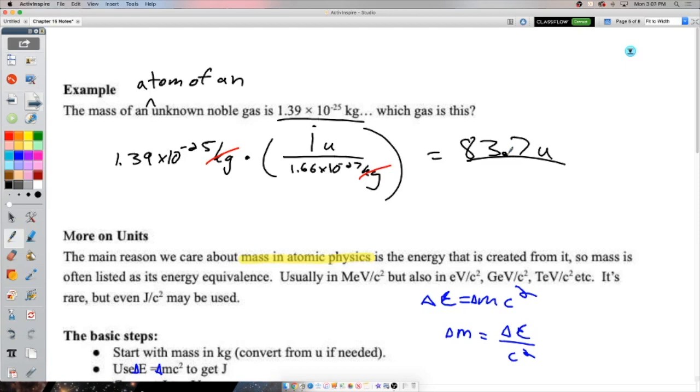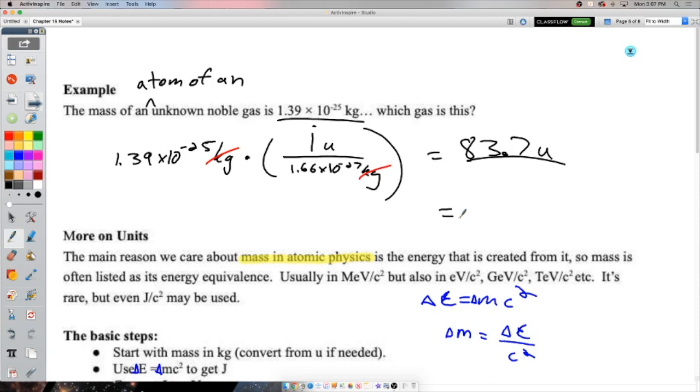You might be saying to yourself, well, how can it have 0.7 neutrons or protons? Careful, that's not exactly what atomic mass units means, right? Because remember, as you now know, some of that mass can disappear as energy. In fact, some of it does disappear as energy. So it doesn't mean that it has 0.7 of a proton or neutron. It means that together, the mass works out to 83.7 atomic mass units. It does have an integer number of protons and neutrons. They just don't have a mass of one atomic mass unit.